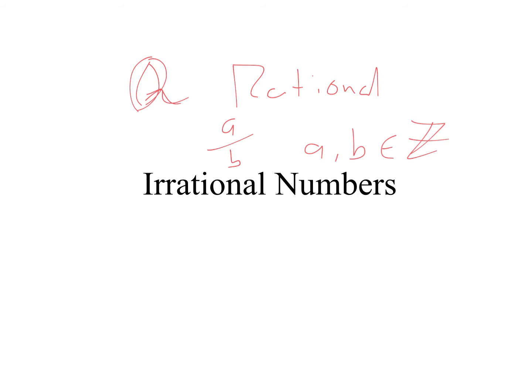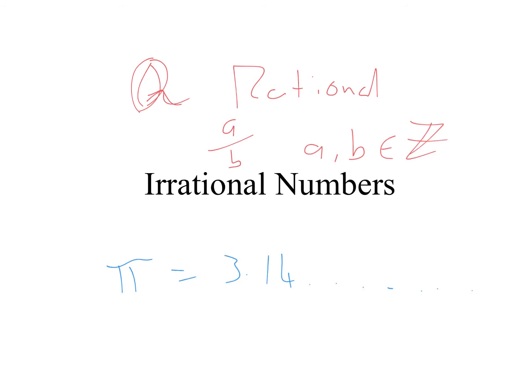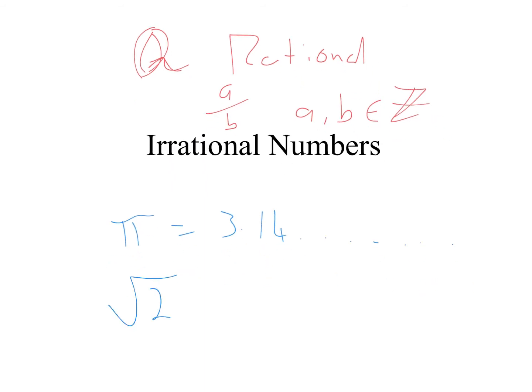Basically, for Junior Cert purposes, this is going to fall into 2 categories. It's either going to be pi, which, if we work it out, is 3.14 something, or else a surd. And a surd is basically just a square root of a number that doesn't simplify to give you something nice. So square root of 2, for example, gives you 1.41421335 dot dot dot, and it goes on forever. And same thing, pi will go on forever: 3.141592654, and it just goes on and on and on forever.